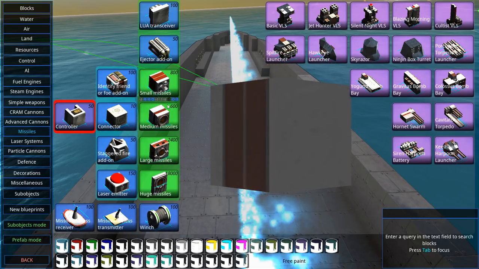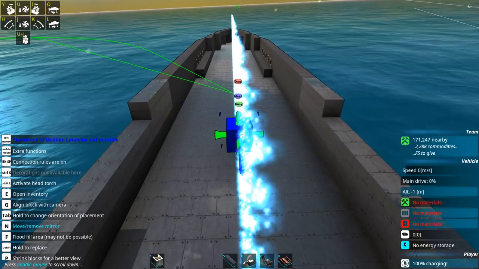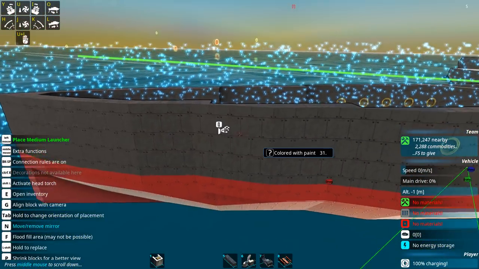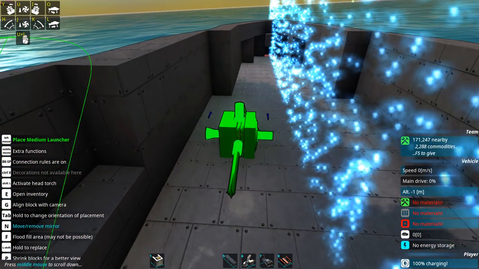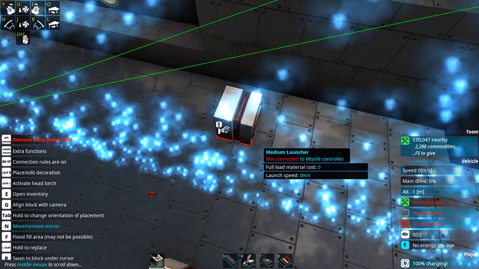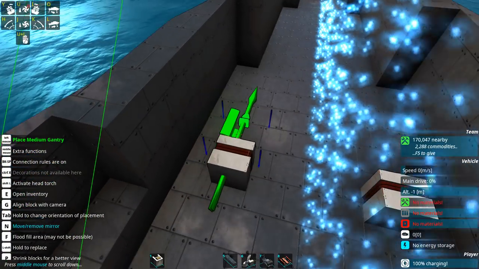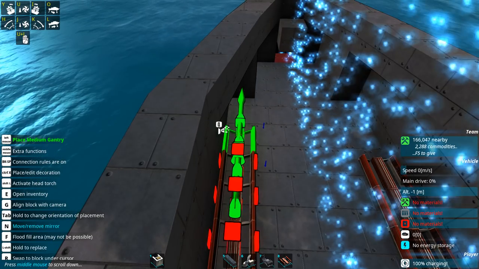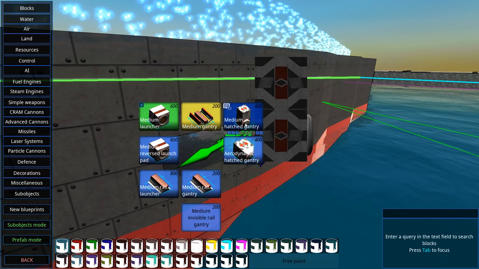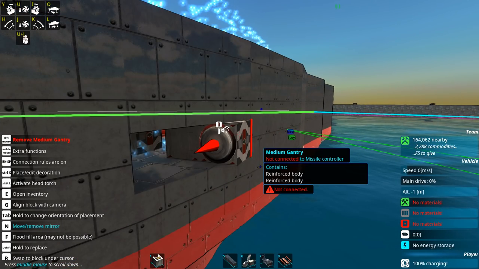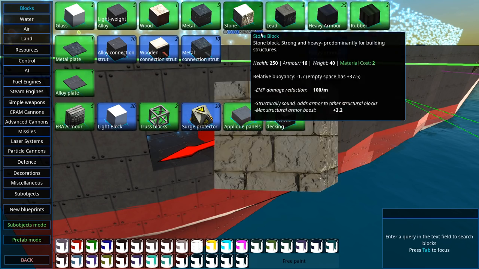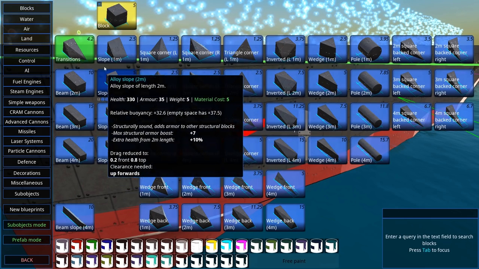At least for something like this. Medium missiles, a few launchers at the bow, allow it to have torpedo tubes, and then for aerial targets, we're going to give it some form of anti-air system. And this way, if worst comes to worst, this thing can also kill its own targets. Now, medium hatched gantry, like that. And then a block, lightweight alloy.